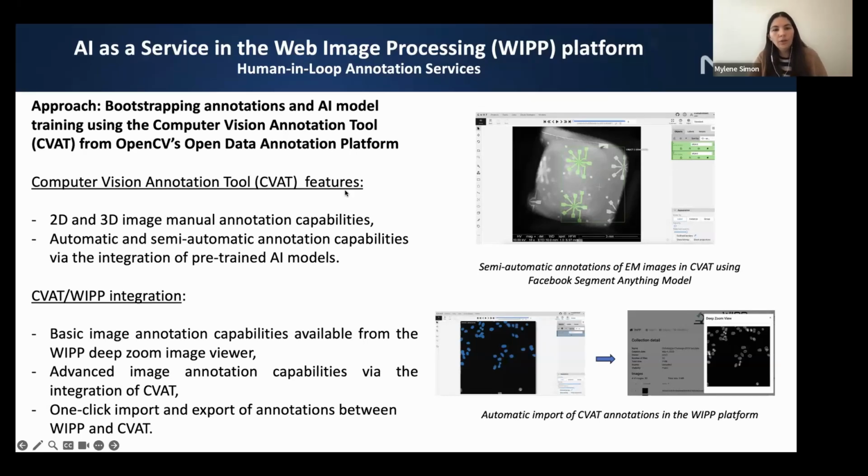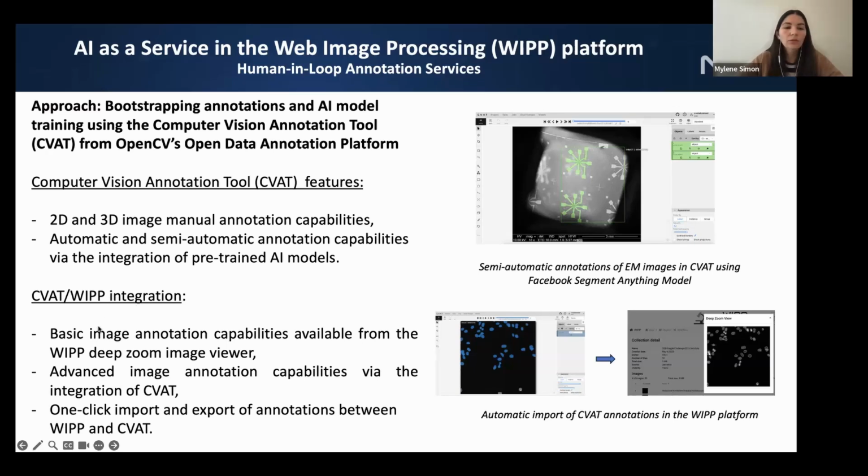This is a well-known platform for image annotation, and they have an open source community edition in addition to their more paid versions. You can do 2D and 3D manual annotation inside, but they also have automatic and semi-automatic annotation capabilities where you can use pre-trained AI models directly in the platform to bootstrap your annotation. So this is really useful.